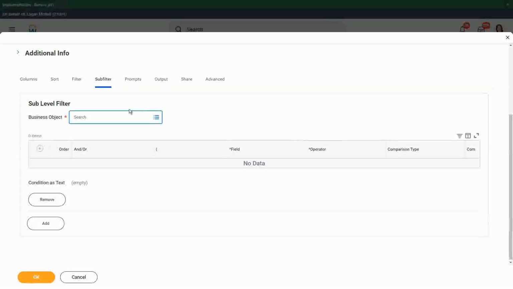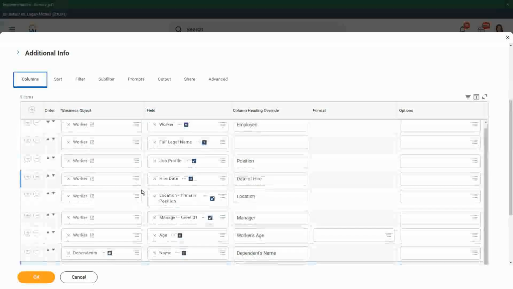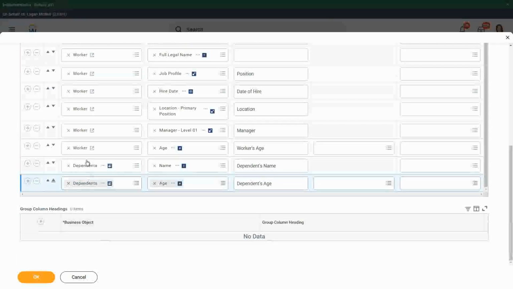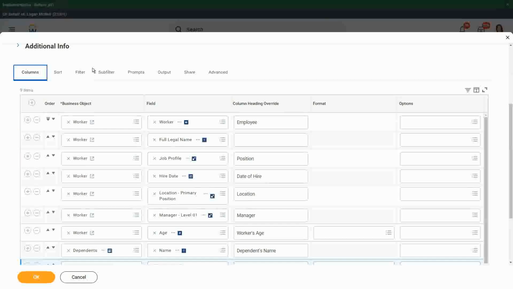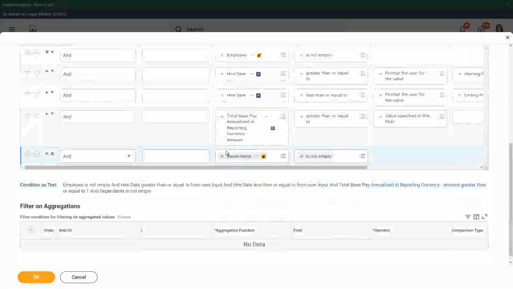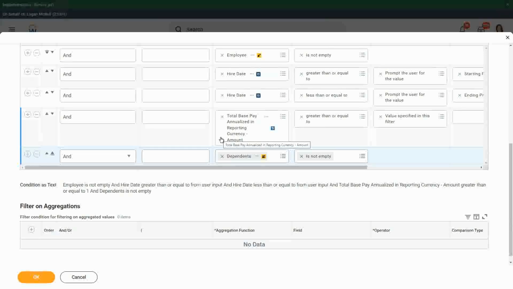A subfilter is used to filter on the related business object. Filter works on the primary business object, so that is why the filter did not have the fields from the dependent's business object. Right.